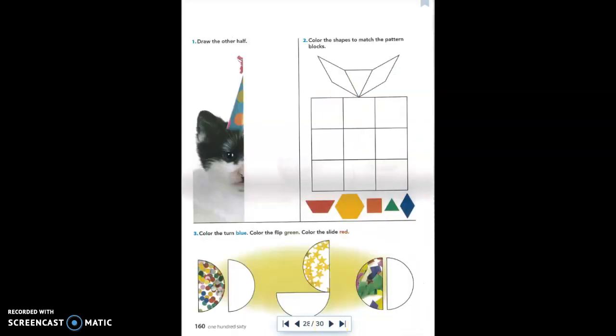All right, let's flip our page over. On the back, they want us to draw the other half of the cat. Boy, they sure thought that we were super great artists, right? So just do your best. Obviously I'm no artist either. So my cat always ends up looking just a little wonky sauce. And that's okay. You do the best you can. Don't worry about the rest. Hopefully yours looks a little bit better than mine. And if it doesn't, that's okay. You did your best.